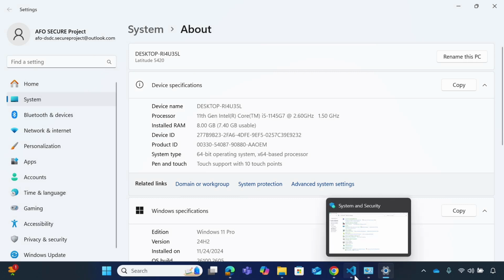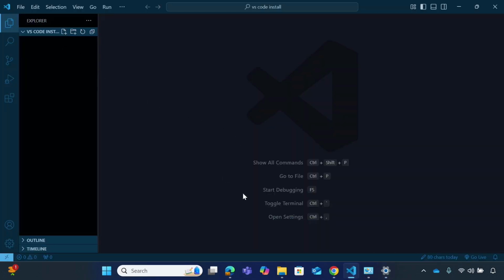Now we can create a file, just like demo.cpp.